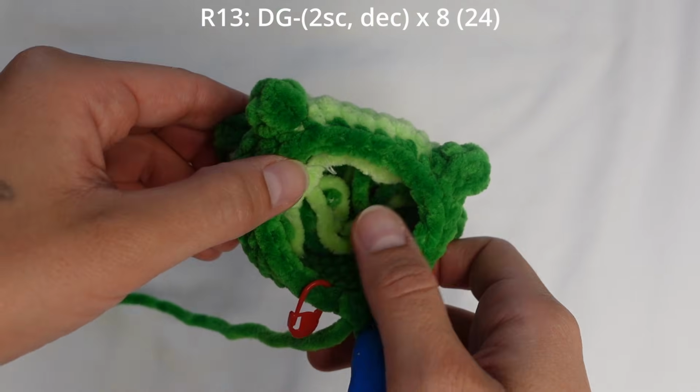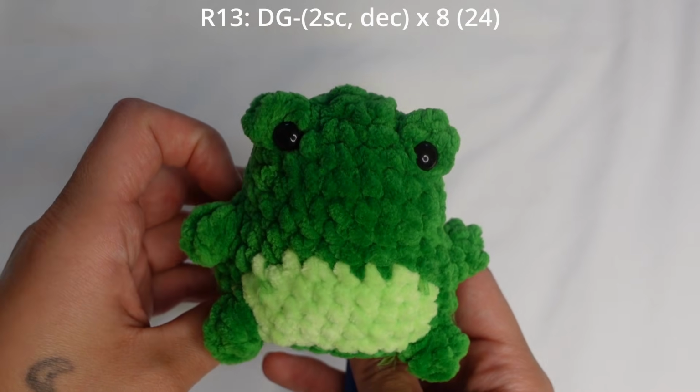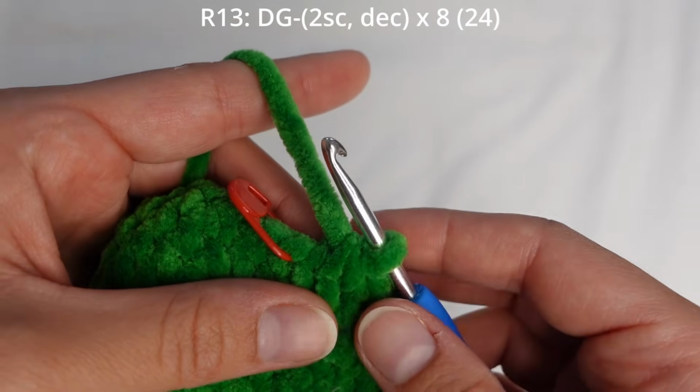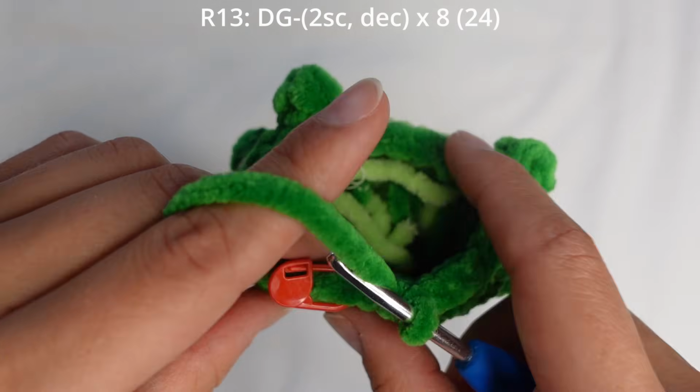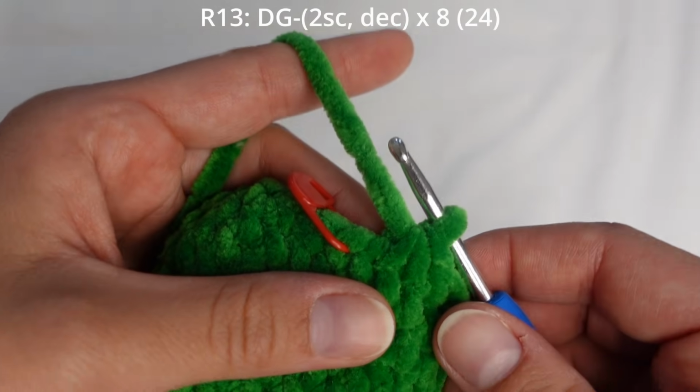As you can see, the hole at the bottom here is starting to get a little smaller, and it's getting a little cinched in here. And at the end of round 13, we should have 24 stitches in our round, and that's because in this round, we did a total of 8 decreases, which brought our stitch count down from 32 to 24.